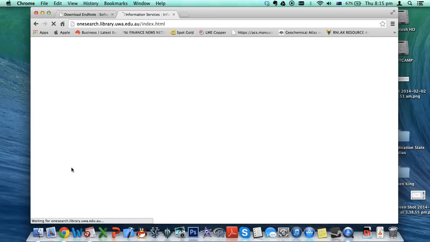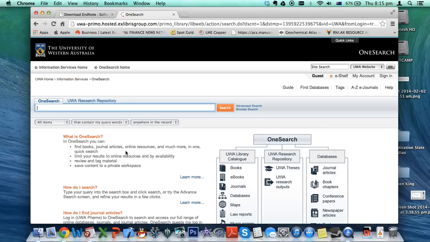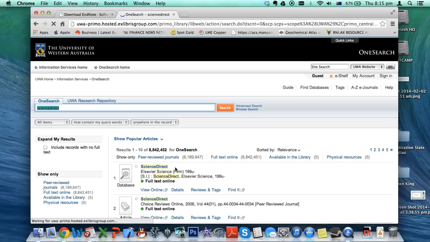You can use OneSearch. OneSearch is fantastic software for facilitating your initial searches. Personally, I like to use websites such as Science Direct, which is Elsevier's database that hosts all of the publications that they produce around the world. There are alternatives, of course. There's the American Chemical Society. There is Web of Science, which is Thomson Reuters. So as you're beginning your investigation, you will find your own databases that are handy.